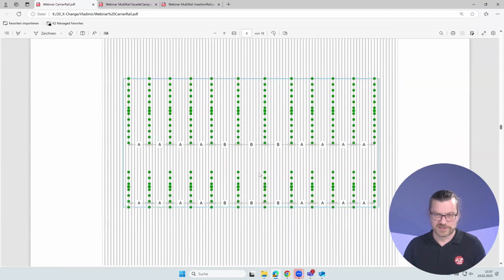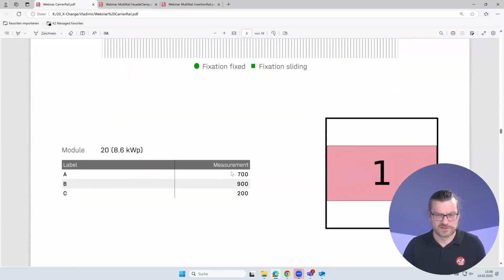Surely, all these distances between fasteners, as for multi-rail, so also for carrier rail, depend on the wall size. They depend on the wind loads, on your local wind loads. So there is no fixed calculation for this. We will need to calculate every project.